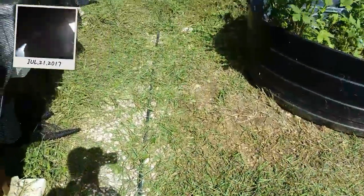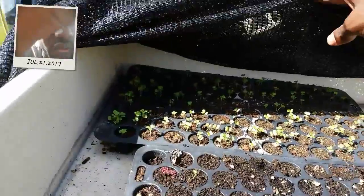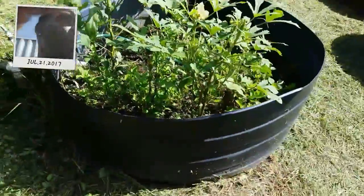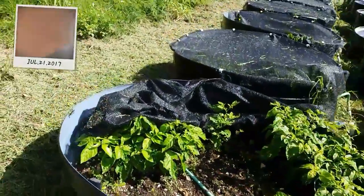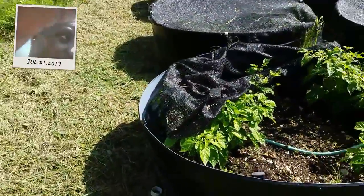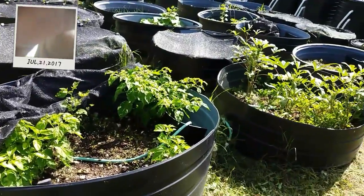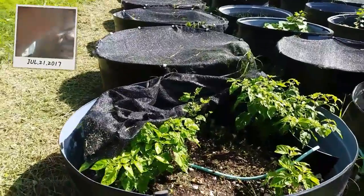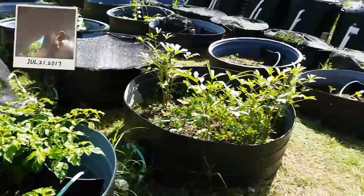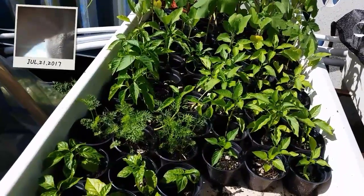Next week, hopefully this tray here, the seedlings, will be ready to go into the 4-inch pots, and these 4-inch pots will be ready to go in a row. I think I'm going to put them in this row here. So I've got my work cut out for next week and the week after, and that will give me 2 weeks. Then for the other 2 weeks, I would have to buy seedlings to supplement that. But basically, that is what is going on here today. I can try and find somewhere to put these here.